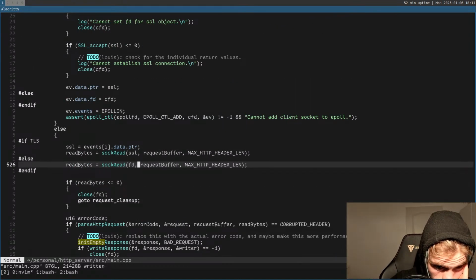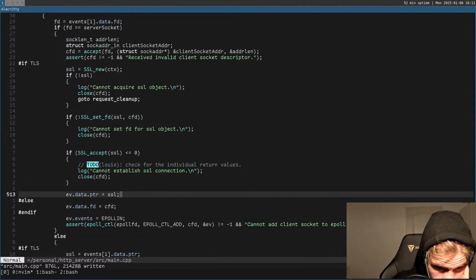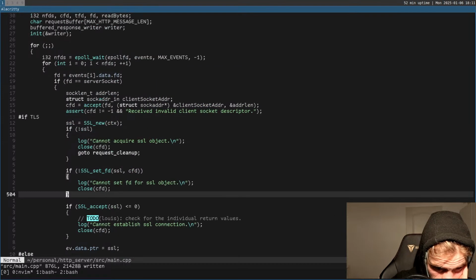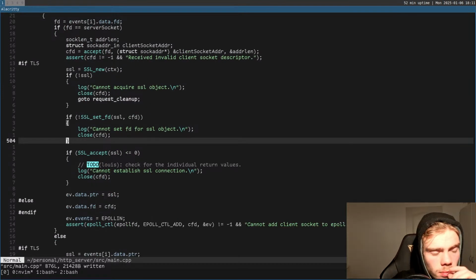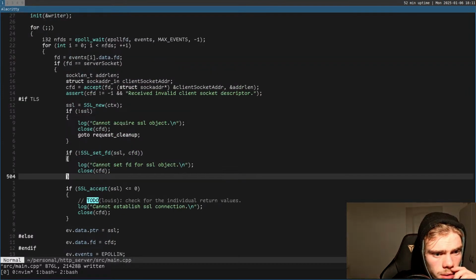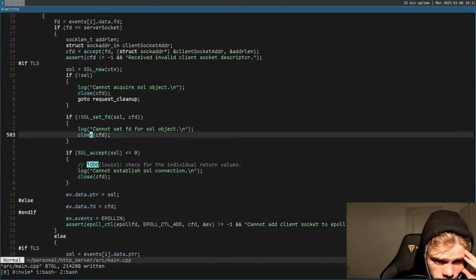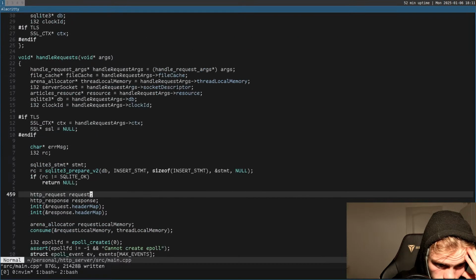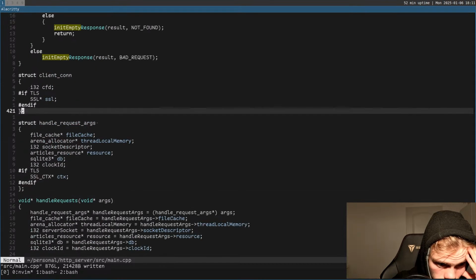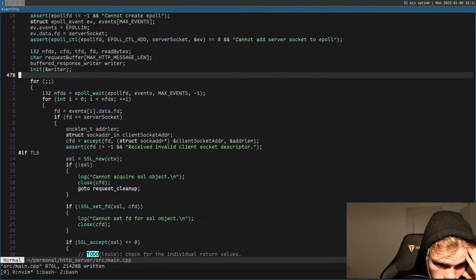Does that work? I'm not sure. So the close operation should, so let's make a close SSL, whatever.